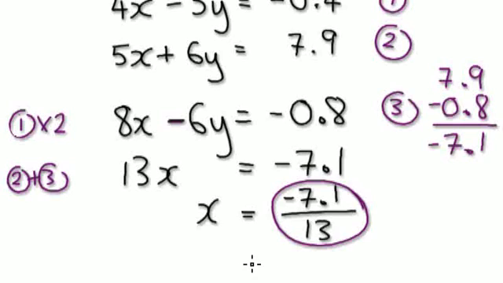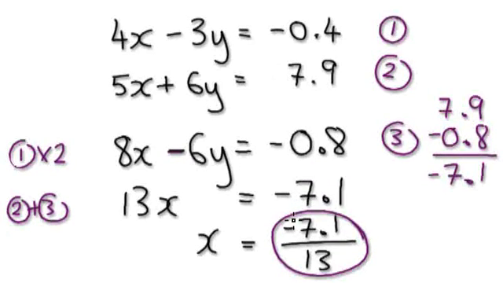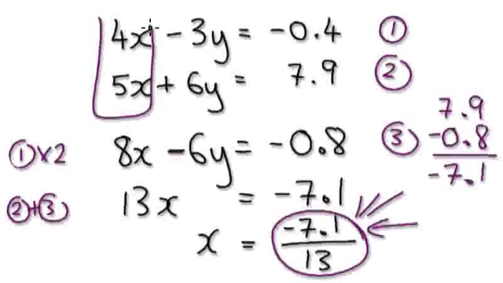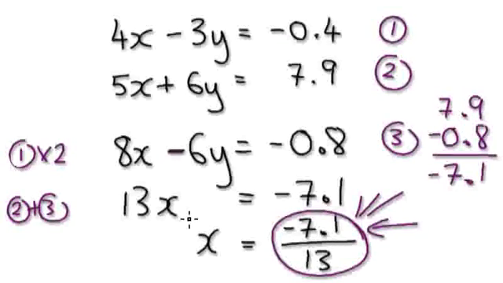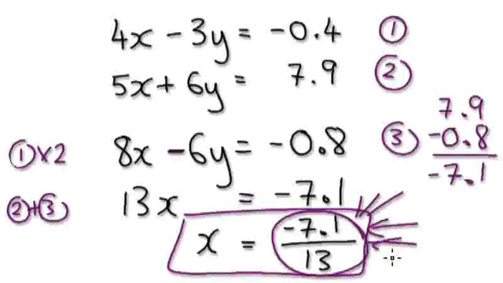You could get a calculator and turn it into a decimal, or you could get this thing and put it back in here, and then work it out. But I think it's actually easier if we start again in order to find out y. In order to find out y, you could put this thing back into the x and then work backwards. But because this number here is really ugly, I'm going to start right from the beginning and eliminate the other variable. So the answer for x is this.